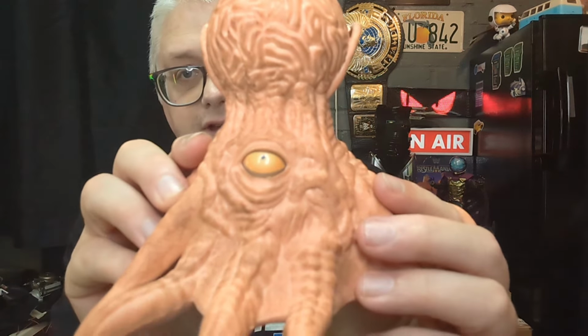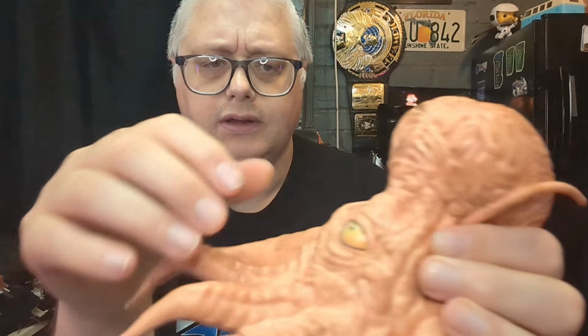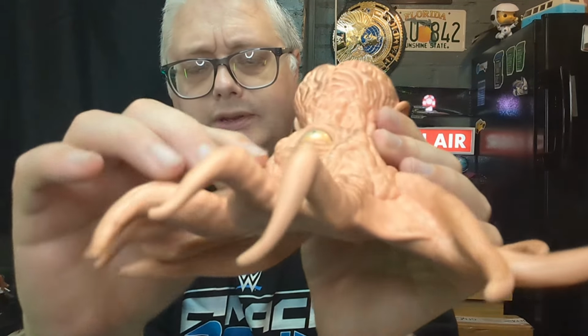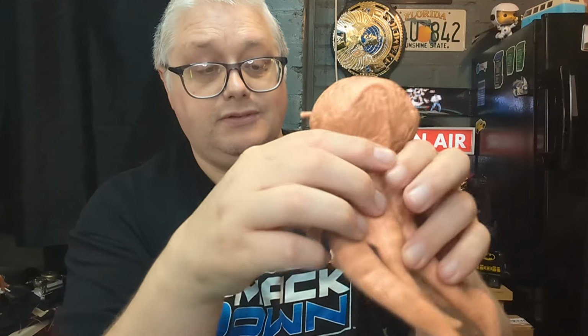Okay, so that was issue 19. As you can see, there he is. The eye is like a doll's eye, I would say, but it looks like there's nothing behind it. So I think if you took out that base, and if there is something behind it, you could probably take that out too and put a little LED in that, because that is see-through, by the way. That is completely see-through. So you could do that. Just an idea. I'm not telling anyone to do that. That is obviously on you. But there's our little guy.